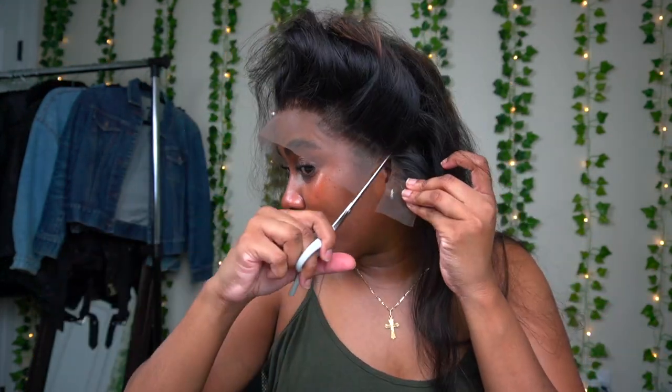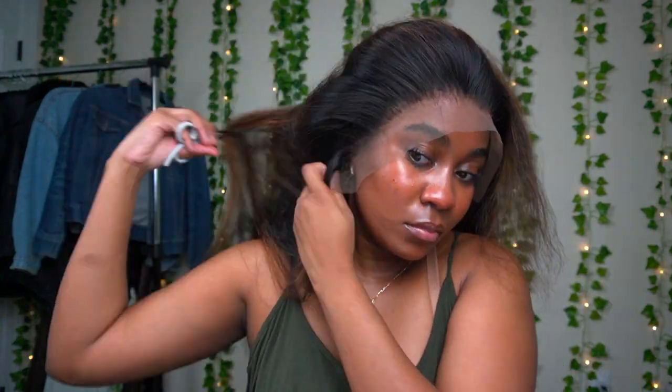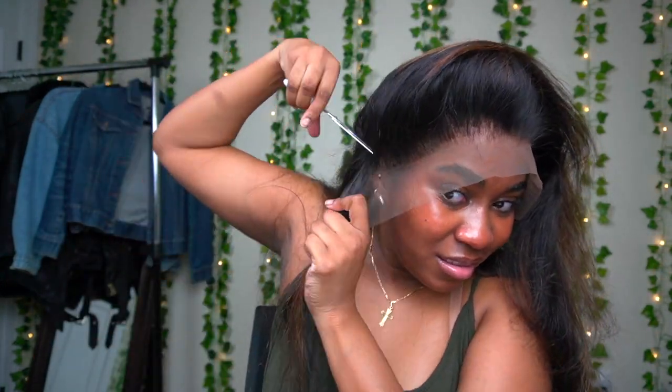I'm just putting it on my head like this. I'm gonna go ahead and cut off the ear tabs, just tracing around my ear. I do have a slow motion video, so if you want to see a dedicated how to cut off your ear tabs, I will link it up in the eye above so you guys can check that out.